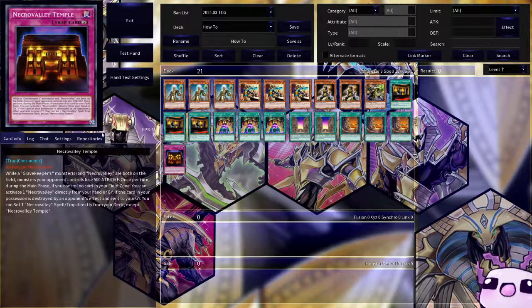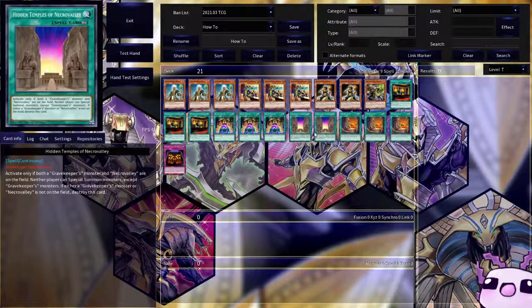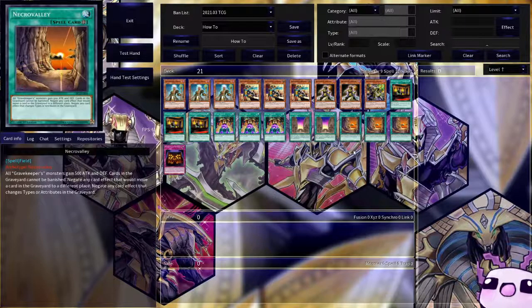Now, what does Temple do? Temple is when a Gravekeeper monster and a Necro Valley are both on the field, monsters your opponent controls lose 500 attack and defense. Once per turn during the main phase, if you control no cards in your field zone, you can activate one Necro Valley directly from your hand or graveyard. If this card in your possession is destroyed by an opponent's card effect and sent to your graveyard, you can set one Necro Valley spell trap directly from your deck, except Necro Valley Tempo. So you are setting Throne, Necro Valley Temple, or Necro Valley itself.